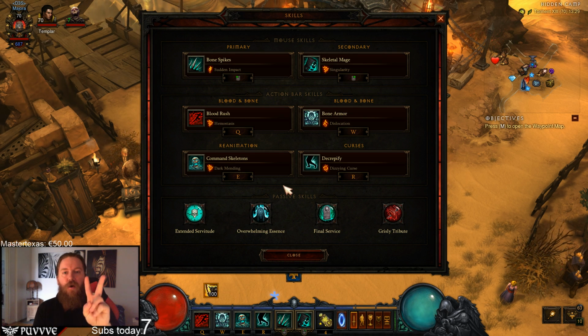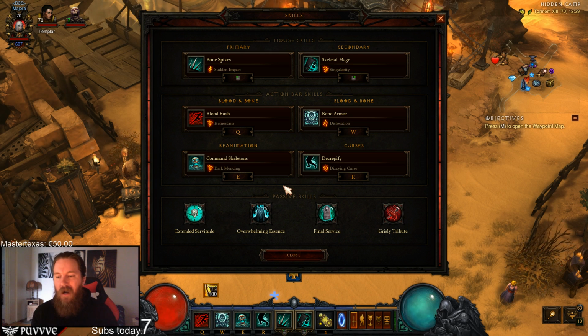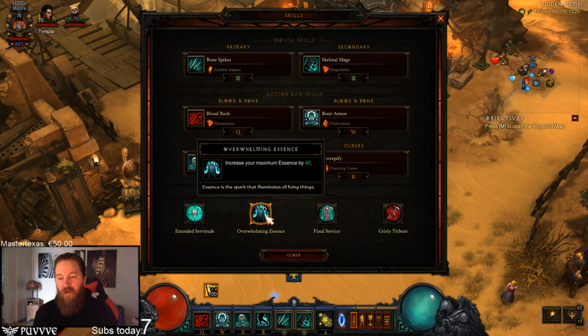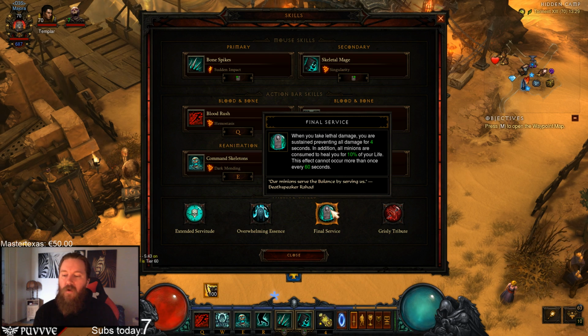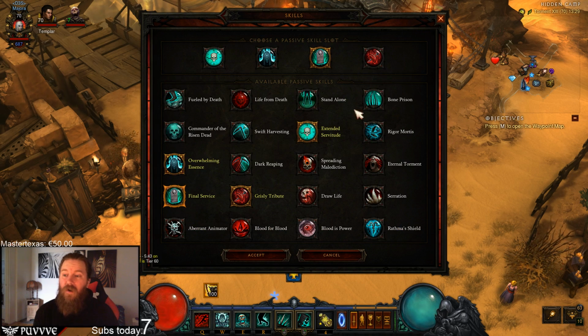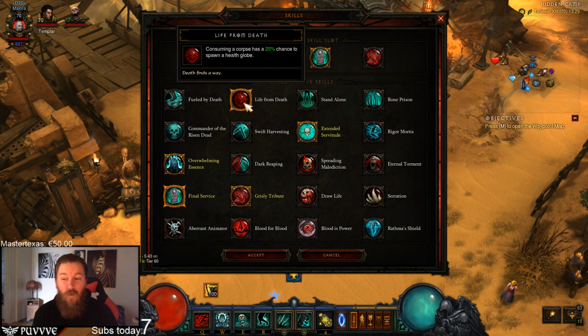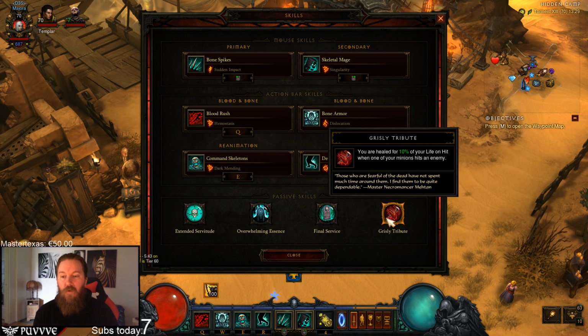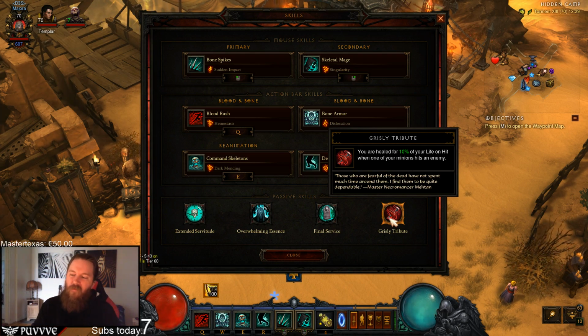So the two key passives we want to have are Extended Servitude and Overwhelming Essence. Then you can mix it up a bit. You can go for Final Service if you want, I recommend it. You can go for Life from Death if you want. I don't really use the Devour ability, so I don't need it. Bristly Tribute, you're healed for 10% of your life on hit when one of your minions hits an enemy. It doesn't provide much, but it provides something.